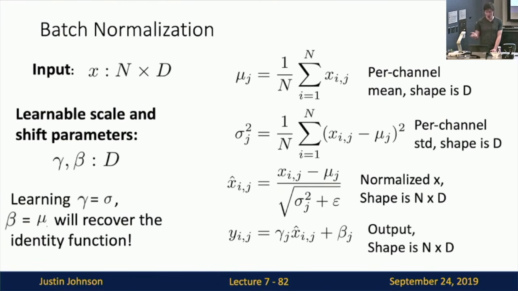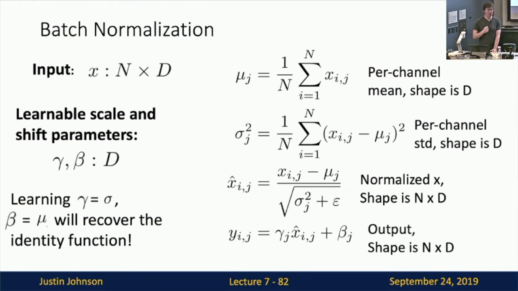We take our normalized outputs x hat, which now all have zero mean unit variance, then multiply by this learnable scale parameter and add back in this learnable bias. Those basically allow the network to learn for itself what means and variances it wants to see in each of those elements of the vector.